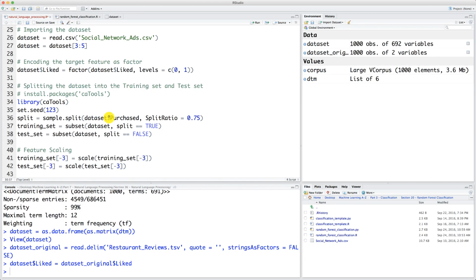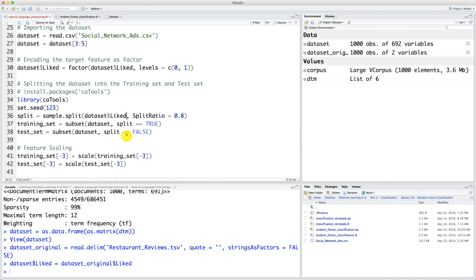And since I just gave as an example 800 reviews to train the model and 200 reviews to test it, let's go with this choice of numbers. So we need to change the split ratio here to 0.8, because that's 80% and we have 1000 reviews. So 80% of 1000 reviews is 800 reviews to go to the training set and therefore 200 reviews to go to the test set. All right, so that's good. And of course, let's not forget to replace the purchased variable here by our new dependent variable, which is liked. All right, so I think we're good with this section. So now let's move on to the next one.